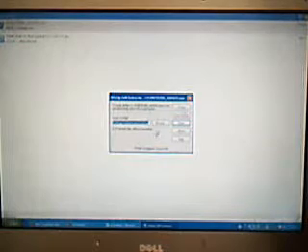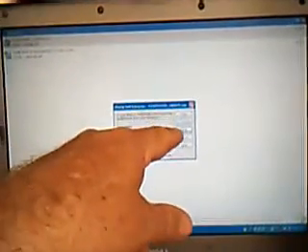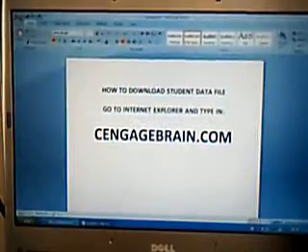10 files were unzipped successfully. Click OK. And now let's see, successfully done. So I'm just going to click the close box. Whoops. And now I'm going to close out of that, and I'll just close that and get out of here.